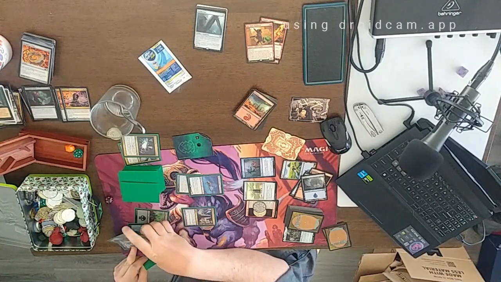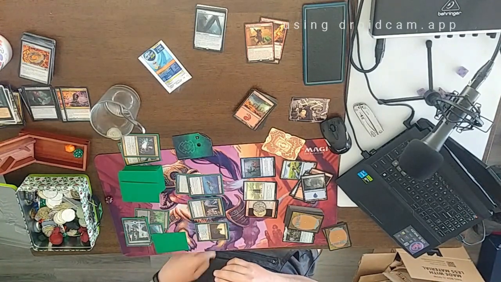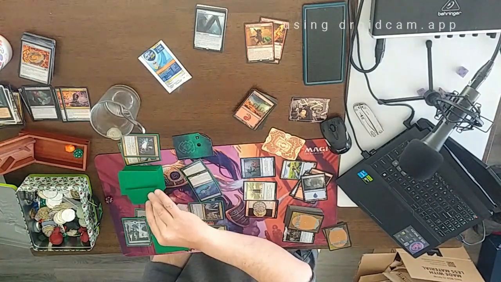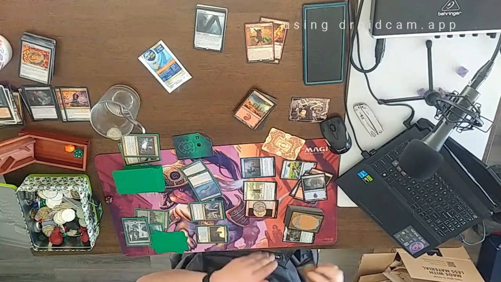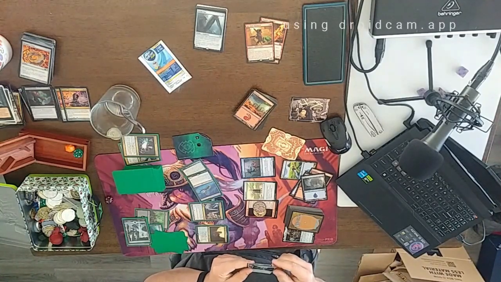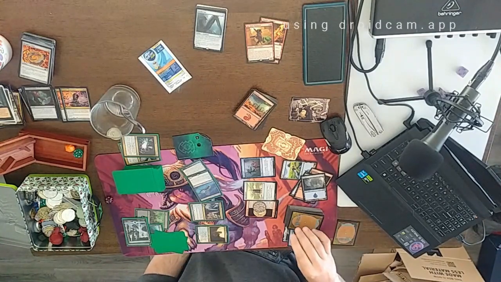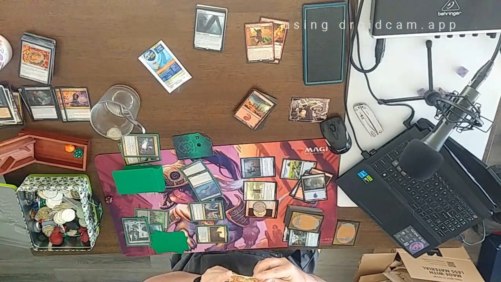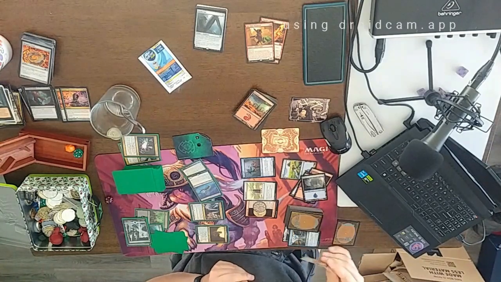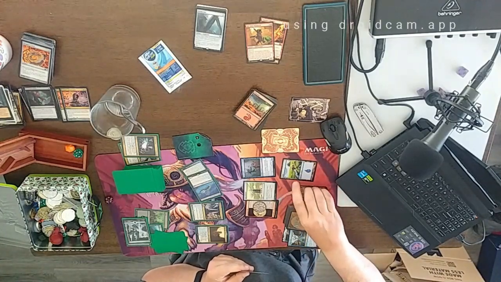One, 2, 3, 4. Not good, not good. Atraxa the Silencer. And attack. Draws a card. Discards a card. And takes 4 damage. Down to 17. Draw a card. Not good at all. But we do what we gotta do.